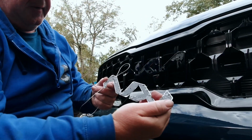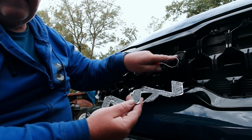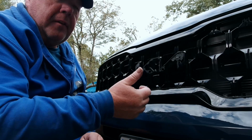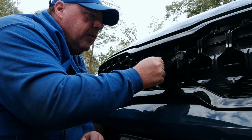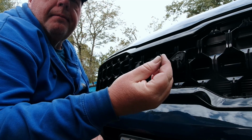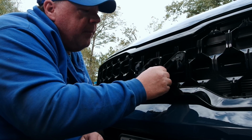It's off. You can see some of the tape has remained here. We're going to need to clean this off really well before we put the new piece on. So the first thing I'm going to try to get this off is just rubbing this glue with my fingernail, with my thumb, turning little snot balls. See how much we can get off that way before I put any sort of chemical on here.